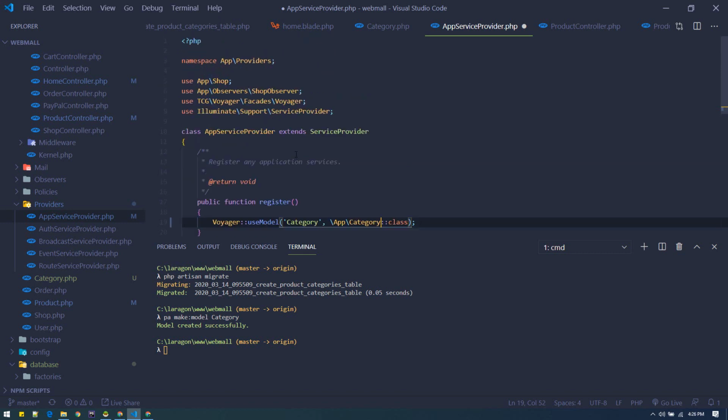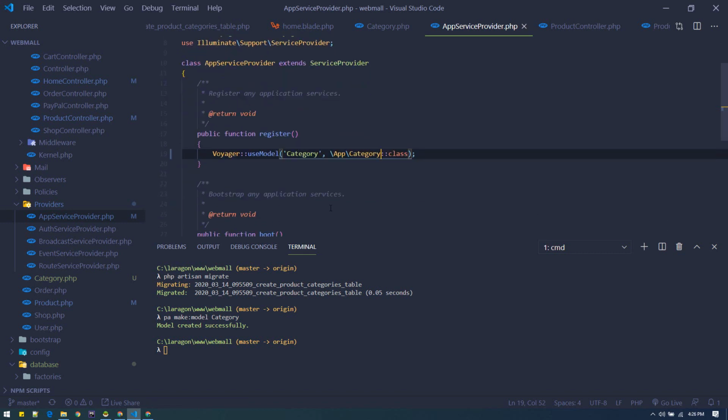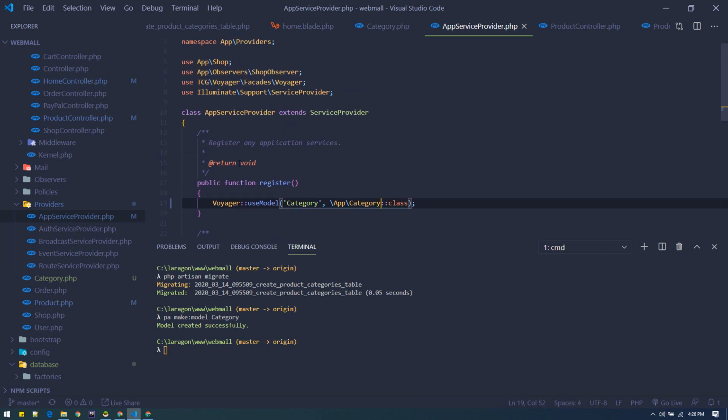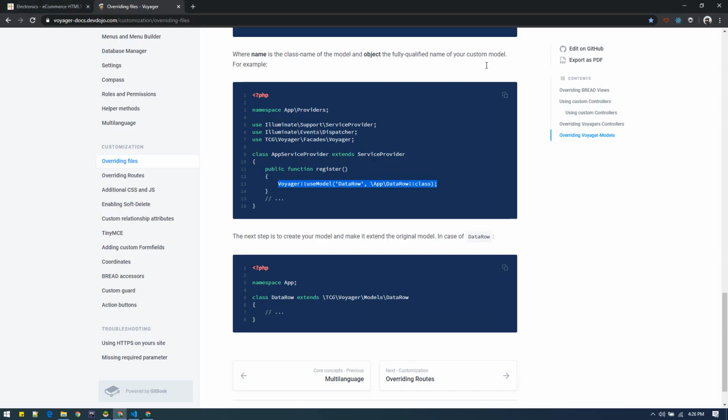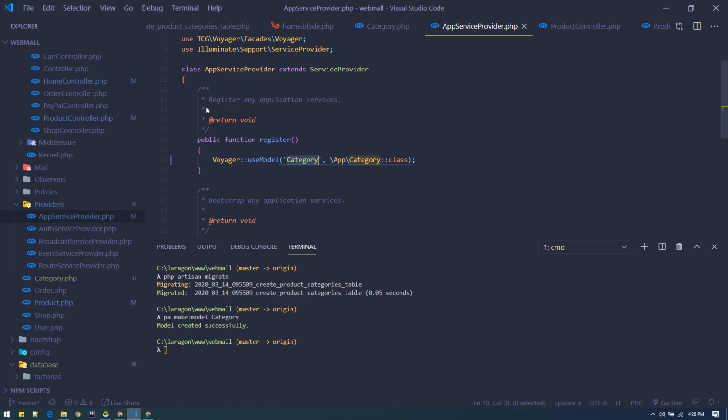Fine. So that's it. Now Voyager will know that for this category we need to use this custom category model. Perfect. Now we have control over all category related features.